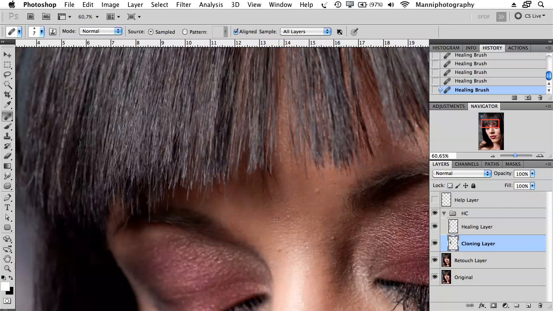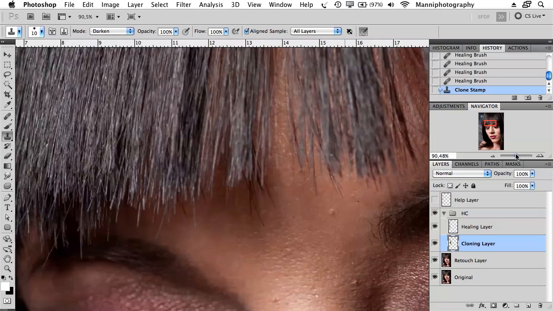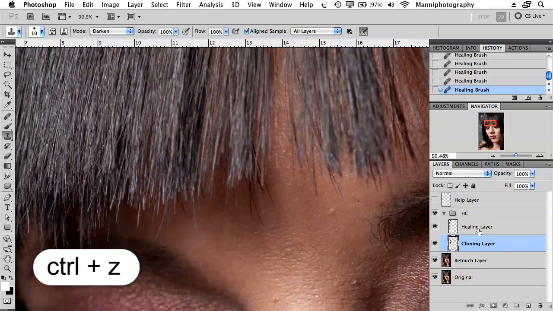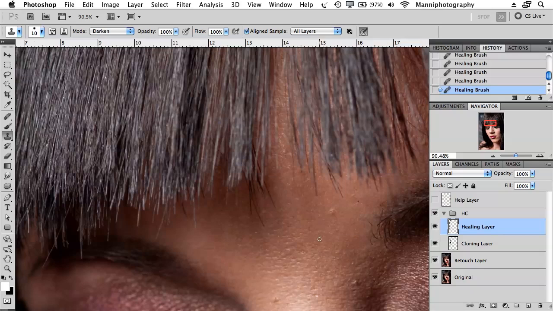Back with my cloning tool, press S again, back on my cloning layer and press Alt again. I'm now very close to that area. You're just going to paint over here and sample that area. If it's not working that well, you're going to turn it back with Command Z. You're going to go back to the healing brush and use that, which I would actually prefer. Then you're just going to cover up all these small hairs. It's a bit of work, but later on it will be worth the effort.